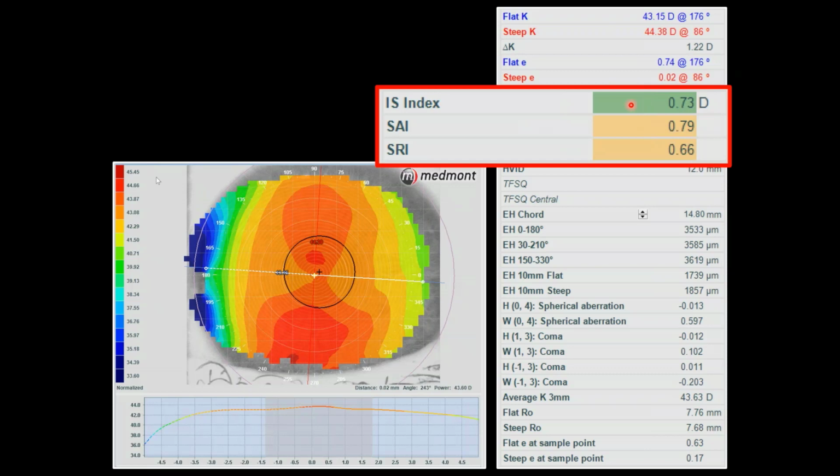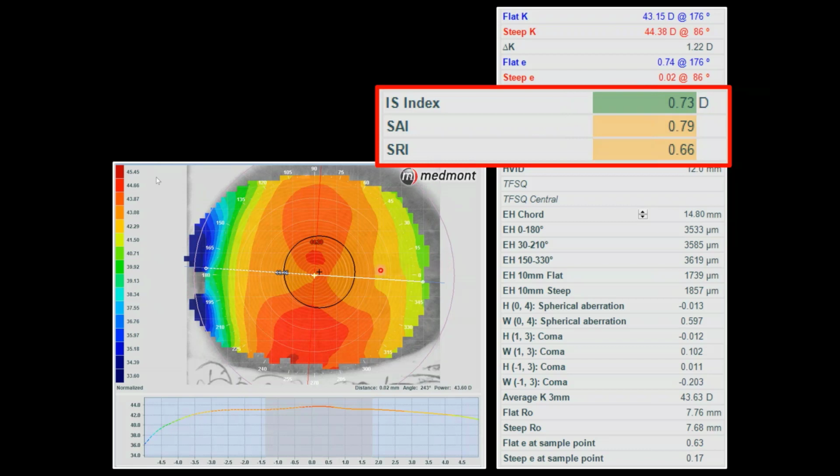We can look at the disease detection indices, the IS, SAI, SRI values, and they tell us whether the eye is normal, is suspect, or abnormal. And if all the indices are lighting up in green, it's an absolutely normal eye. If they're lighting up in yellow, that's suspect. If they're all red, then that would be considered over the threshold of irregularity. Now, this patient has some indices in yellow, but this may be because it's a limbus to limbus astigmatism. It's a high angle alpha with a lot more blue on the nasal side, less on the temporal side.